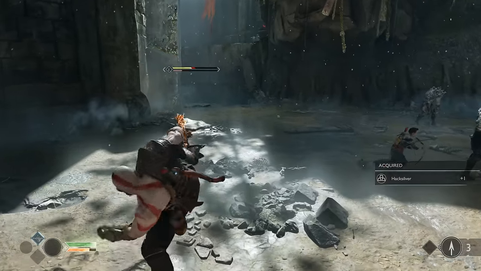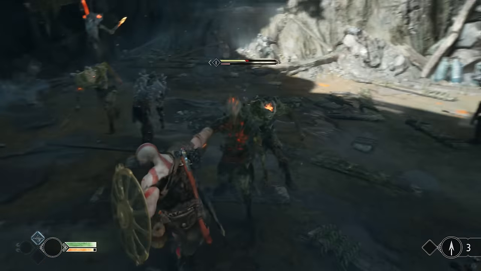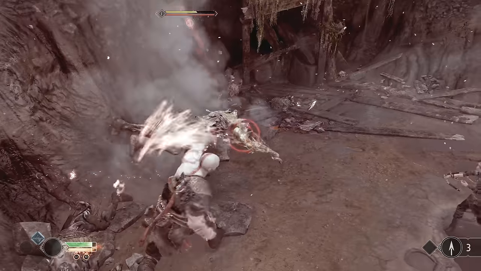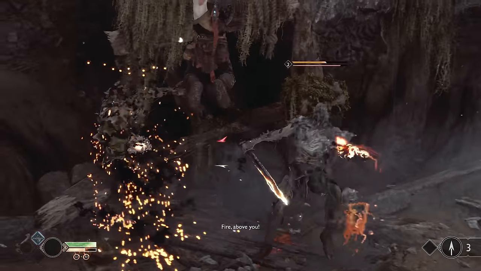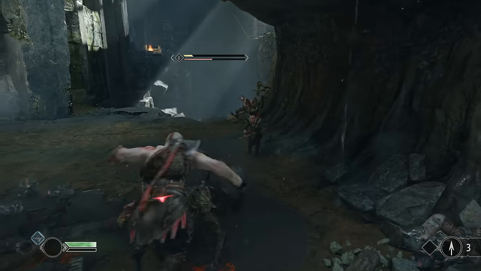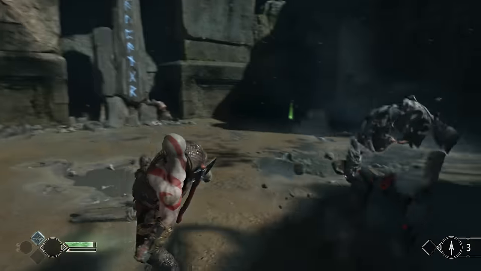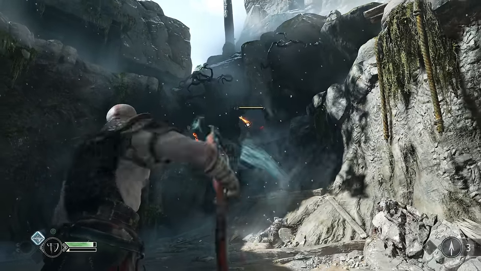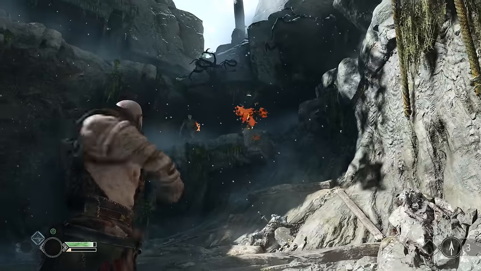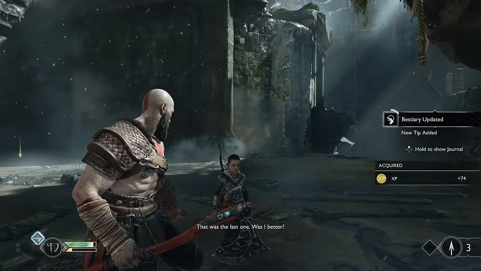Okay, hold up. Okay, we're almost there. Almost there, almost there. Come on, come on. Oh, I want to get the Spartan Rage here against all these fucking clowns. I'm about to whoop that ass. Oh my God, it is Kratos time to whoop that ass. Let's fucking go. Hey. You spit on me. Perfect. There we go. That was the last one.